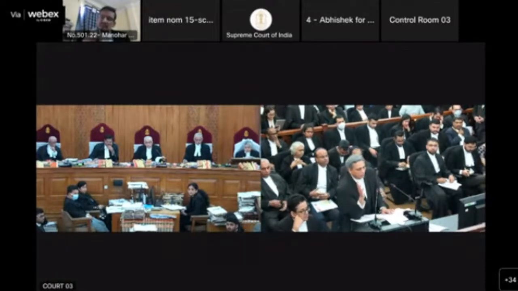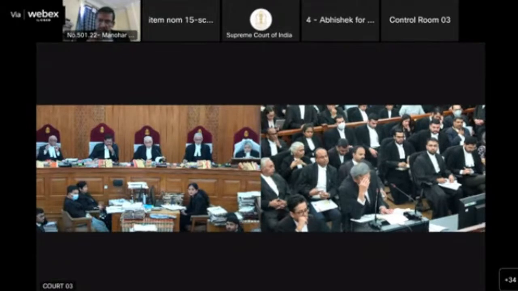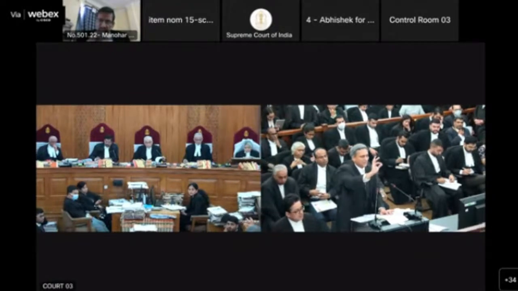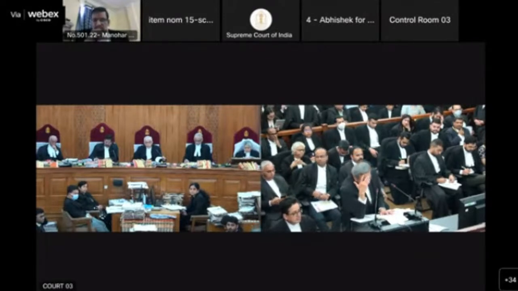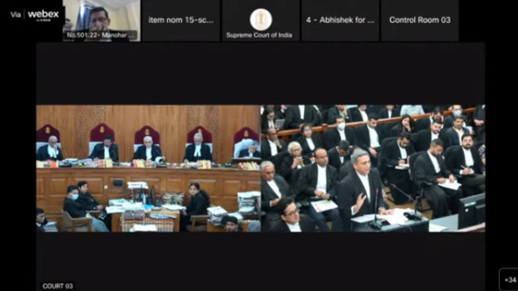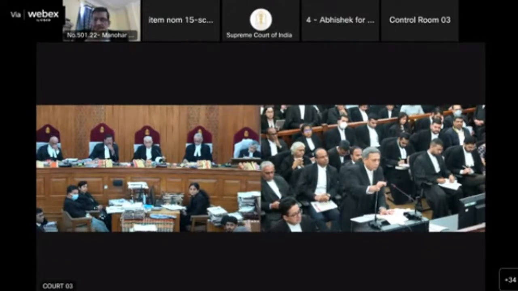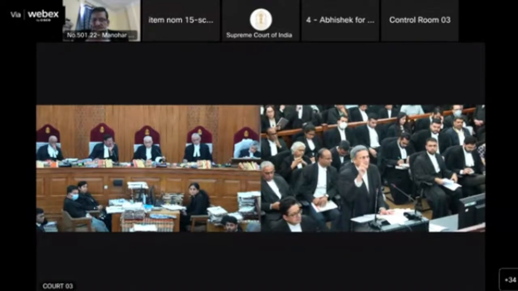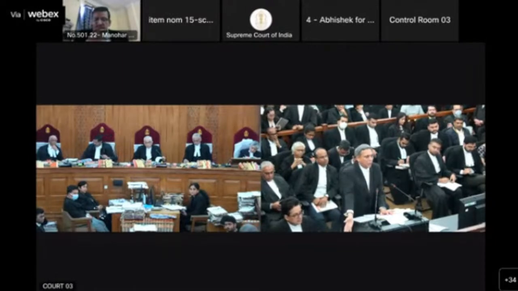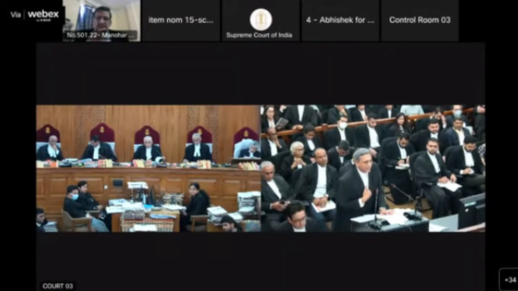Now 2-3 small points remain. The first is on judicial review, and I'll just sum it up. There appears to us to be a yawning gap of persons not covered, a huge gap. I've indicated 2 or 3 situations. There ought to be at least some broad categories to capture genuine cases such as this. So one part of the argument is the yawning gap. The second part of the argument is that in any case, the grace period has been extended to all NRIs till 30th June. Why deny it to me? Just because I kept my money here. That's the second broad argument.